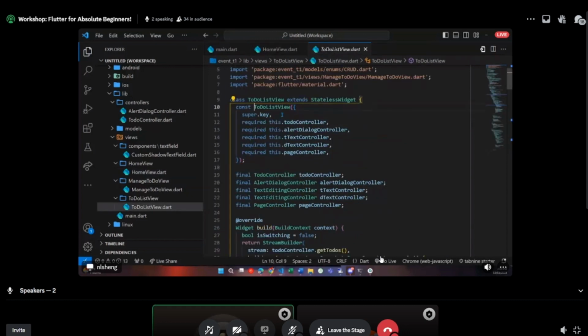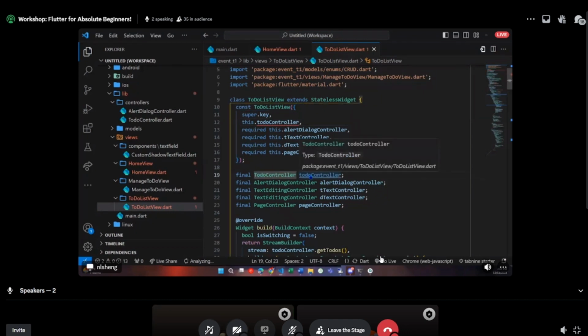So passing a parameter is actually passing the data. Yeah. So if you don't want to pass the parameter every time, like it's optional for you to pass, you need to delete the required and then add a question mark. Yeah.